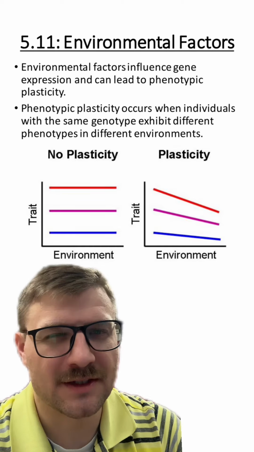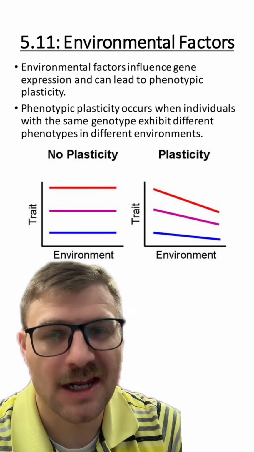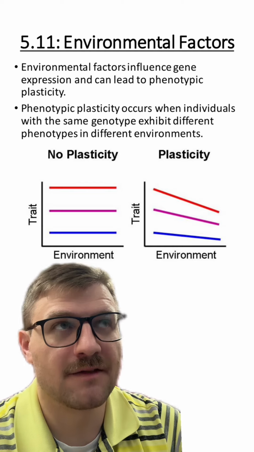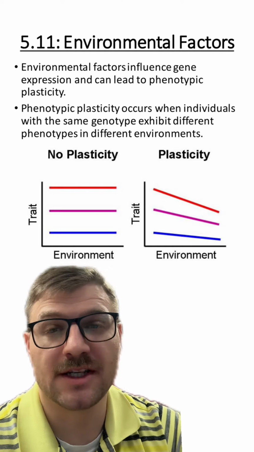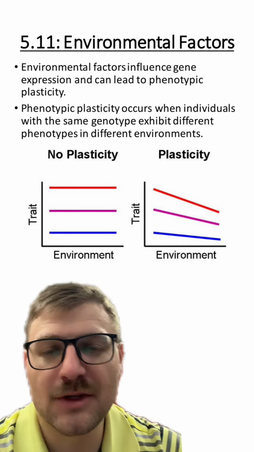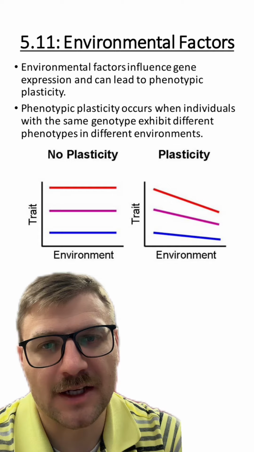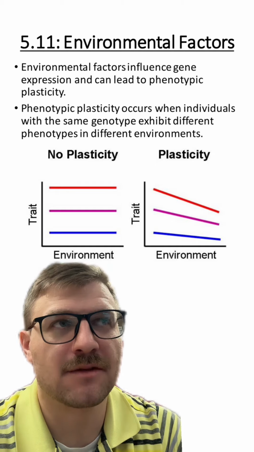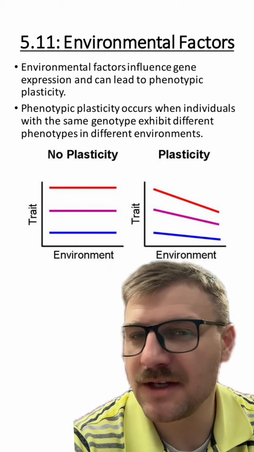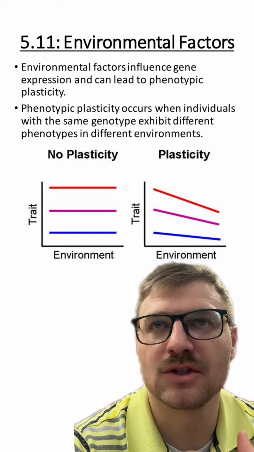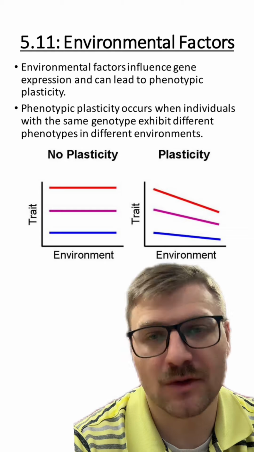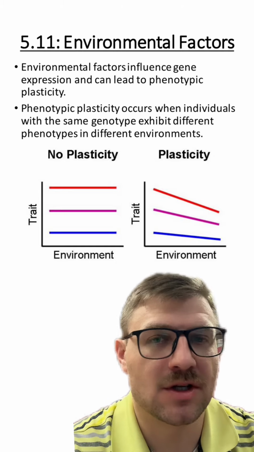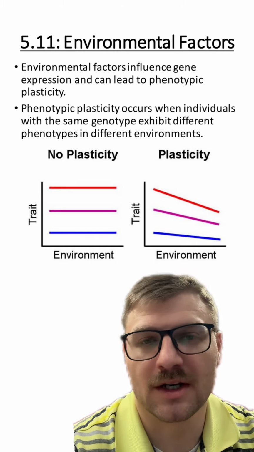Something that science has more recently found out about is that environmental factors can have an influence on gene expression. Now, not all genes are going to be affected by their environments, but some are, which is going to lead to phenotypical plasticity. As you can see in this graph, some genes aren't going to be affected by their environment. This just means the phenotypes we see from these different traits aren't going to be affected by their environment. However, sometimes the environment does have an effect on how genes are going to be expressed and the phenotype of an organism. When this happens, let's say for hot or cold environments, that temperature is going to have an influence on what the organism looks like.